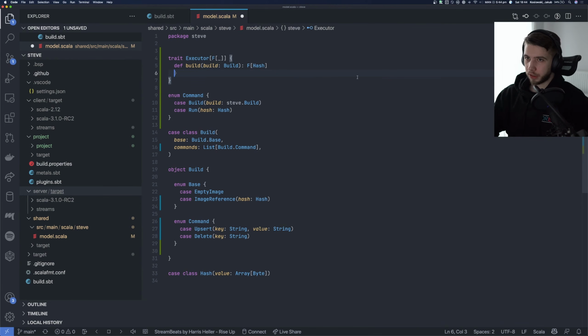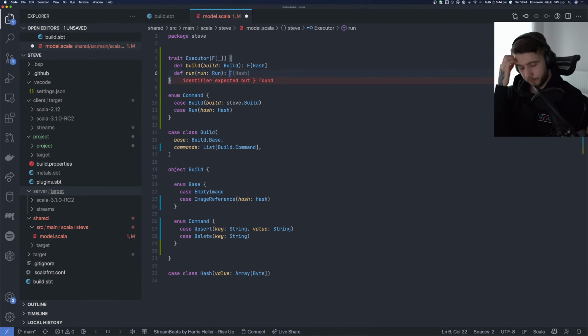So we'll be able to build and then we can run. And this will output, I think we can output a stream in here. This is going to be easy enough that we could do a stream, but it's going to be more difficult to serialize. So I think we'll do a similar thing.